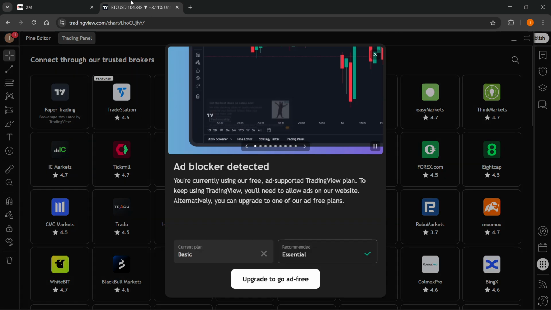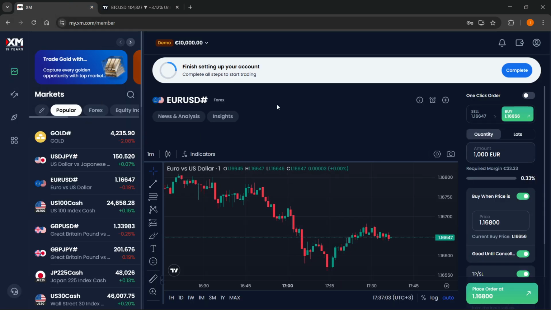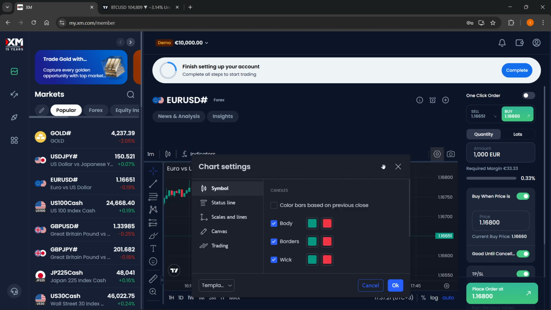But it's good news because you actually can trade using TradingView's charts and use it for chart analysis directly on XM. Because as you can see over here, I now have my account pulled up, so the XM account. And in here, you can see there's actually the TradingView chart. Okay, so it says chart by TradingView. You can then go ahead and draw on it, do whatever you want, put on the indicators, change the time frames, and then the settings, of course, etc.